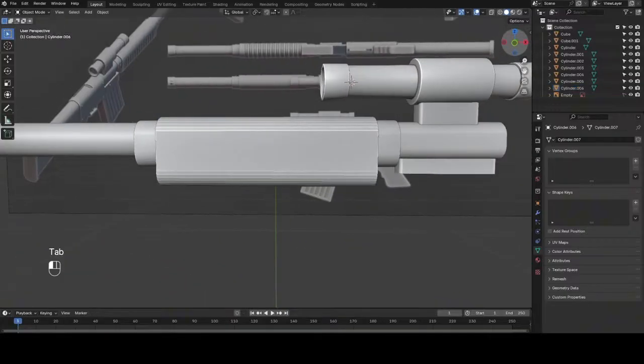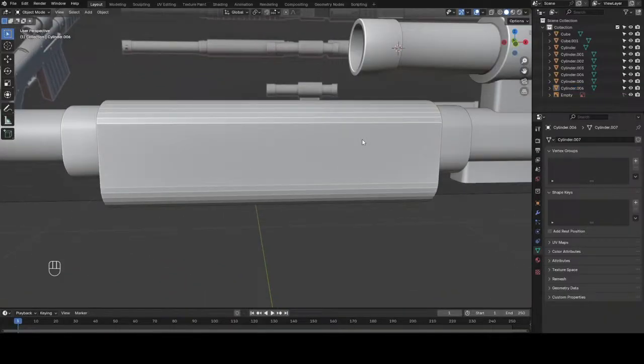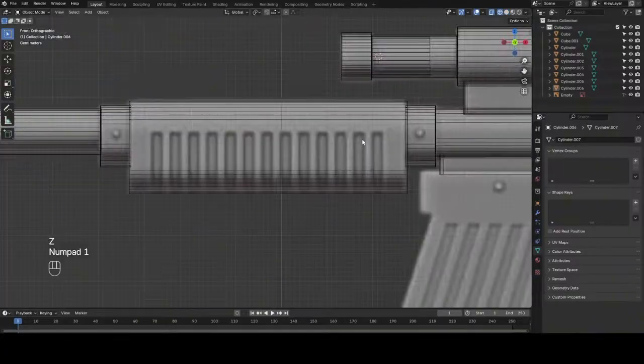Alright, so the next thing we are going to do is turn on the wireframe and press 1 to be in the first selection mode. Press 1 from your numpad to be in the front view. Now we are going to add some loop cuts.